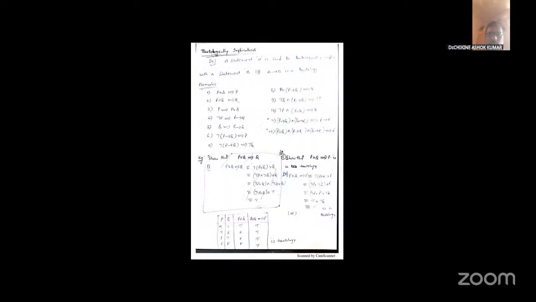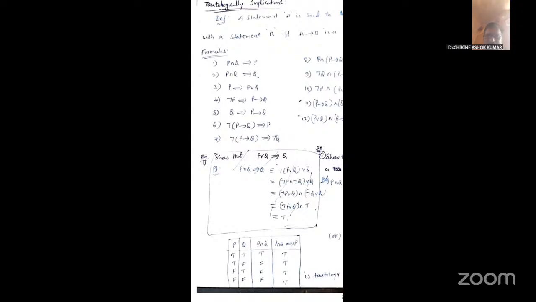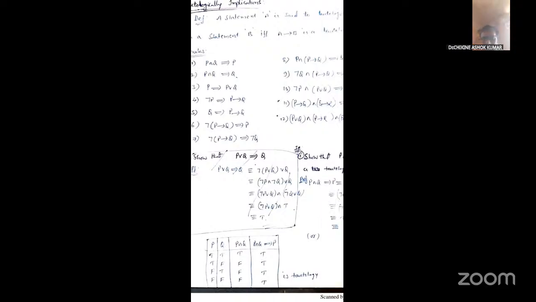Okay. Similarly, next coming to the next topic is duality law. Okay, this is not required. Okay, next, tautology implications. Of course, this also we finished. Here, yes, I will explain one problem in both cases. Just now we finished all the problems without truth tables. Let me take one example with truth tables and without truth tables. I want to get the same result. Let me do one example here.